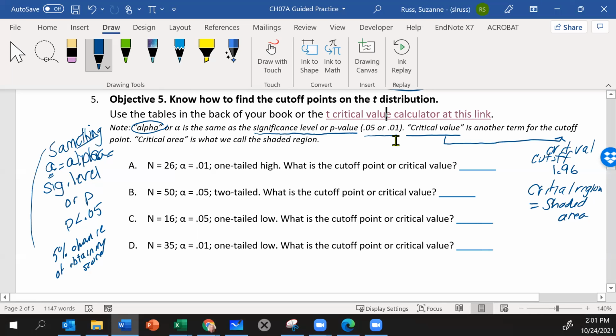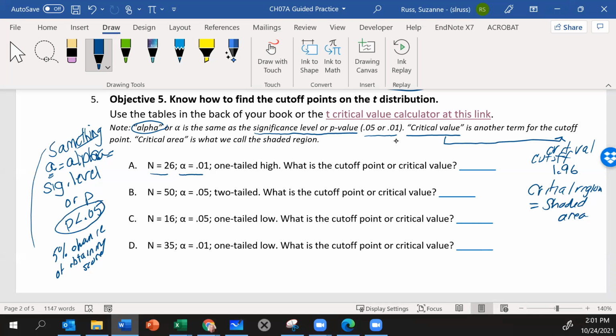So that's just a little bit of familiarity with what we're doing. In this case, you need only a couple of pieces of information. You need to know the N because you have to calculate degrees of freedom. You need to know alpha, which is again the same as the significance level. And you need to know the tails, and of course, what side of the tails they're looking on. So all of this is exactly the same as what you've been doing. It's just that we're going to look up the different critical values using a chart. You could use the back of your book. That's what your book, in fact, recommends.